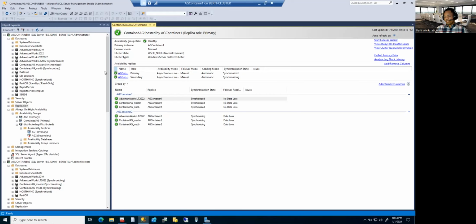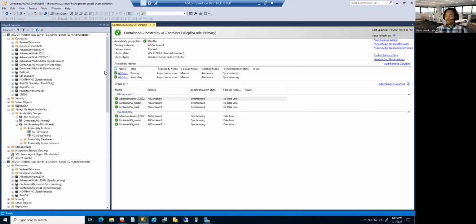So once you arrive at the content environment, let's say, for example, before you configure the content availability group, you have a sample database like AdventureWorks 2022, and let's say a TestDB database. This is just an example. You take the full backup and the transaction log backup of the two databases, which is the basic prerequisite that you must have to qualify those databases to make it to the availability group.